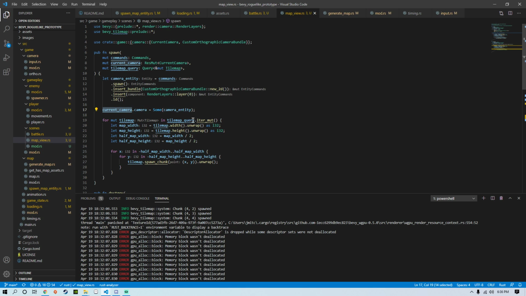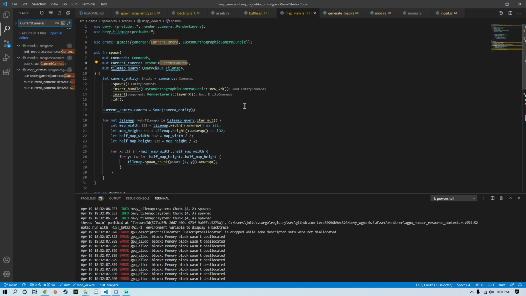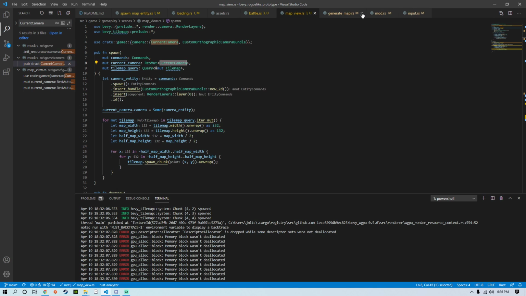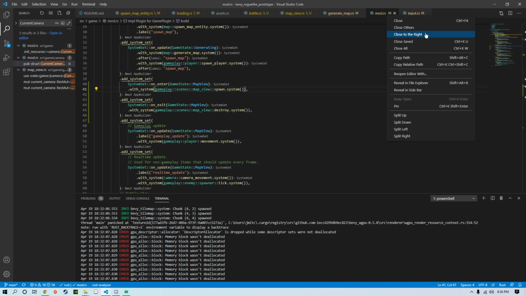It sets the current camera. Wait, we have current camera code here? I don't think we use that anymore. Okay, but we're still setting it, whatever. And then we spawn chunks. Okay, that's not going to cause any issues.